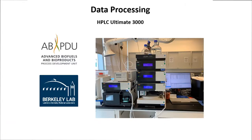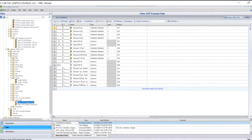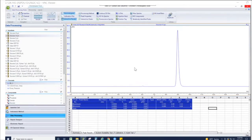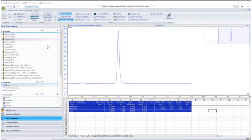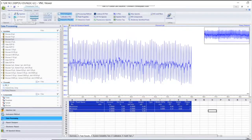To process data using Chromeleon 7, go to the Console and Data tab. Locate the desired sequence, open the studio, and it will bring you to an overview of the injection list. After that, select the Data Processing tab to view the chromatograms. Using the Previous and Next buttons in the Navigation tab, you can swap between injections. You can also swap between channels of data by using the Previous and Next buttons.